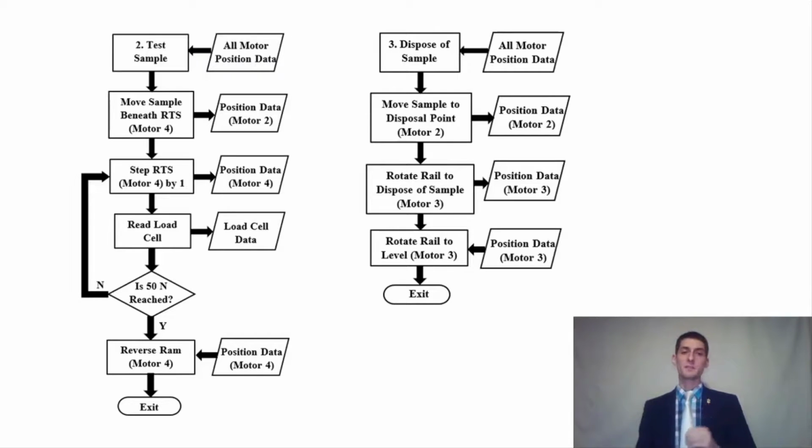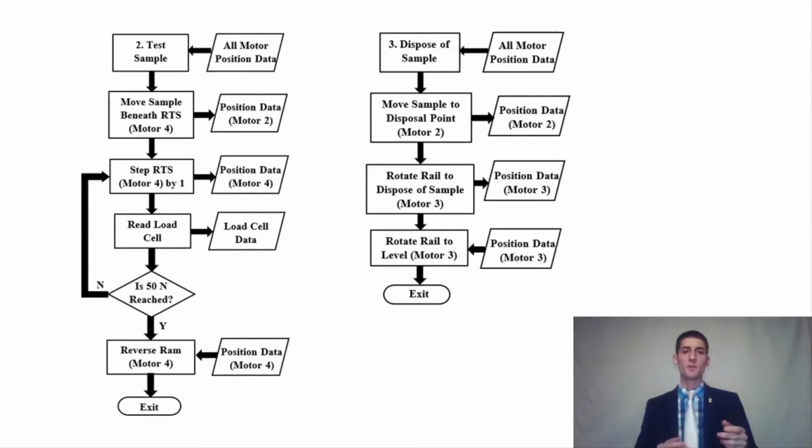We're aiming for a very specific sort of compression here. We're aiming for 50 newtons of compression in order to accomplish the test. So we're going to actually have a decision block down here. The data from the load cell is read in and compared to this 50 Newton limit. If the 50 newtons has been reached, then we're going to move on to next. If not, however, we're going to be fed back up into the operations chain. The motor is going to be stepped one more time, the data logged, we're going to recheck and keep doing that cycle until we reach the actual value that we want to reach.